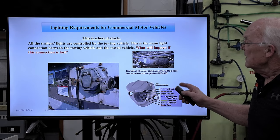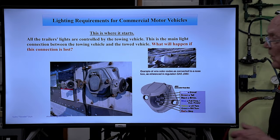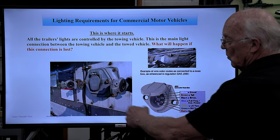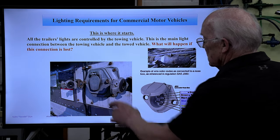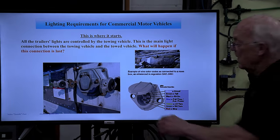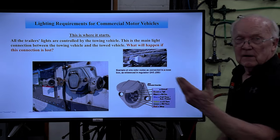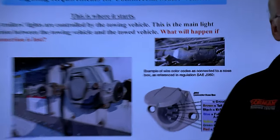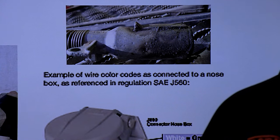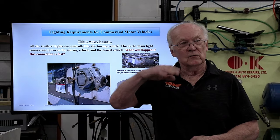All right? Now, this is where it starts, because in commercial motor vehicles, we're also contending with hooking up to that trailer. Part of your annual inspections, you get pulled over on the roadside. And of course, me being not a wise guy, but including you guys over here, okay, what do you got over here? A crappy looking seven-way plug. It's the little things. This guy's going up and down the road, and of course, when he's going up and down the road, that plug moves up and down. And of course, you're gonna lose connection and stuff.